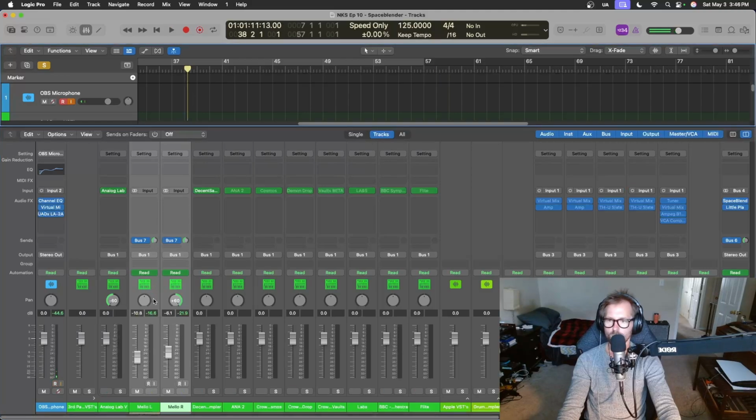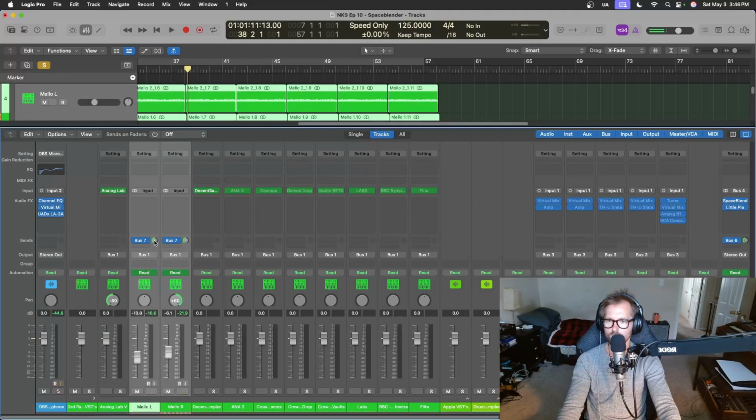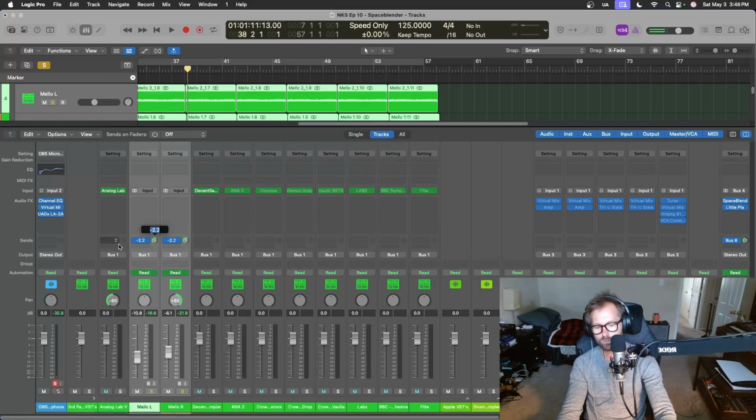Pretty quiet in the mix. Let's boost the output to the send. I mean, it's quiet in general, so I shouldn't be surprised. Like -2.